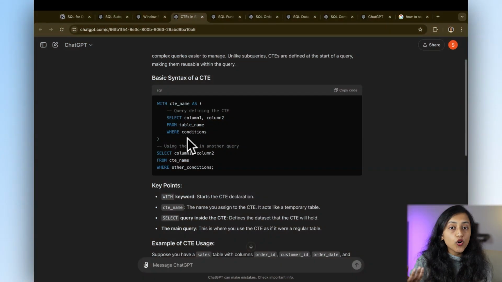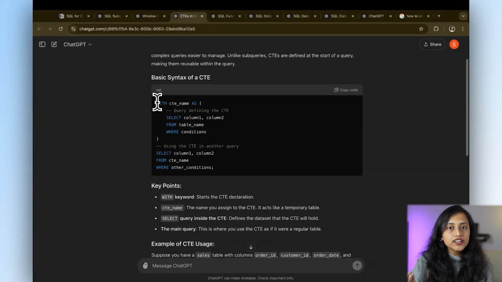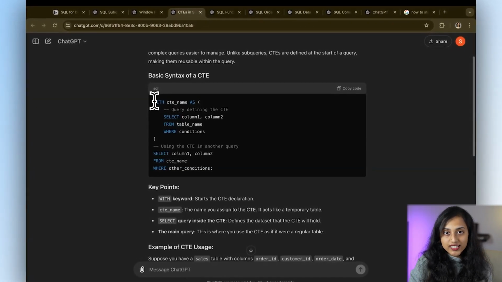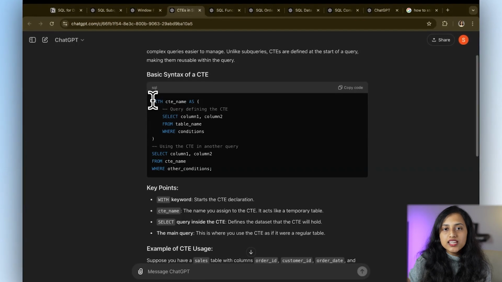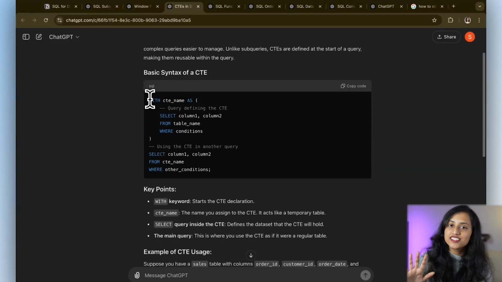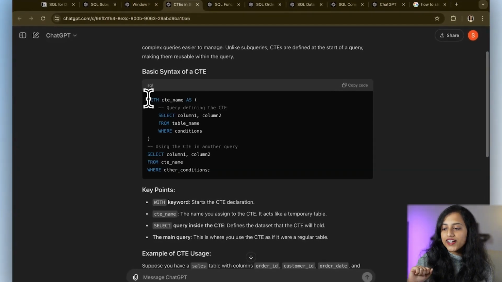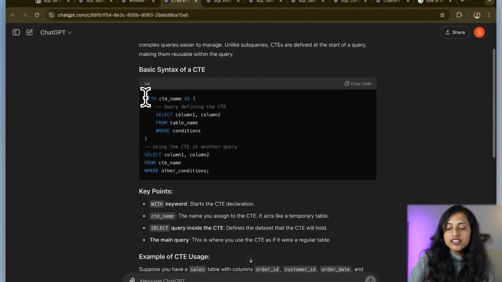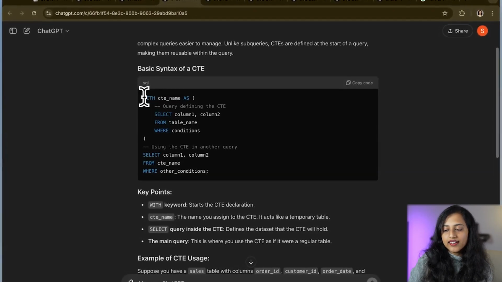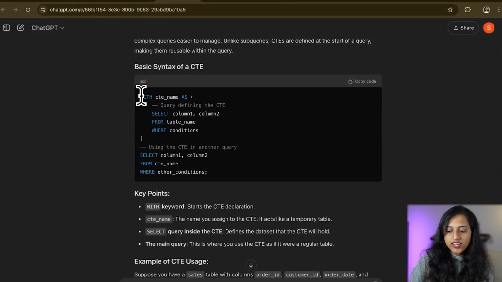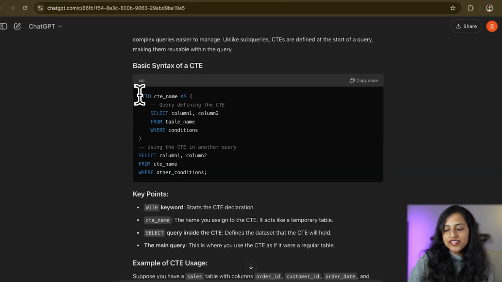Now let's talk about CTEs. CTE, or Common Table Expression, is a temporary result set that you can reference within a select, insert, update, or a delete statement. So the reason you use CTEs is to improve code readability and make complex SQL queries easier to manage. The basic syntax of writing CTE is as shown on the screen. So first, we write with, give the CTE a name and write a SQL query. Then we use the CTE in another query to retrieve results. This is the base syntax of CTEs.